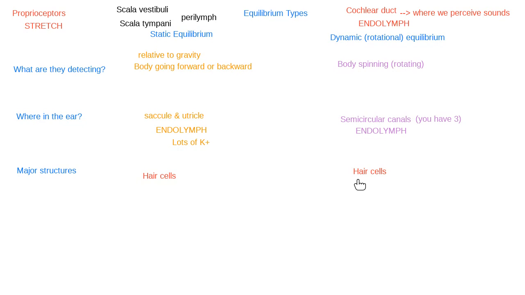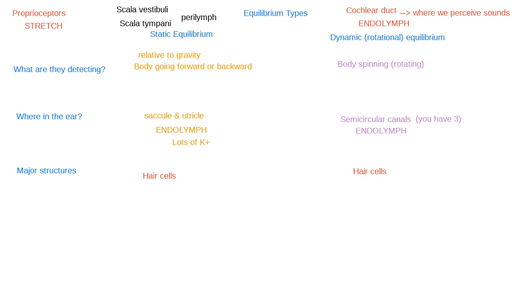And while we're at it, we can add those hair cells to our list for the cochlear duct too, right? To the process of hearing. And we could add hair cells to our list for tasting and for smelling. Hair cells are all over the place when we're talking about special senses. So when we're comparing static and dynamic equilibrium, I can't compare them based on the cells they have because their cells are exactly the same. Where I find those cells is different between dynamic equilibrium and static equilibrium.